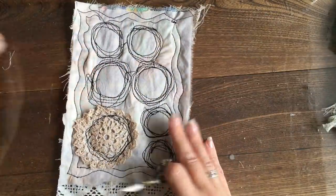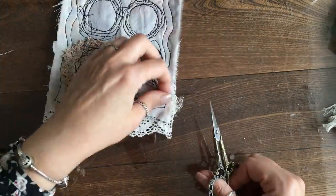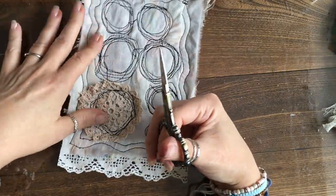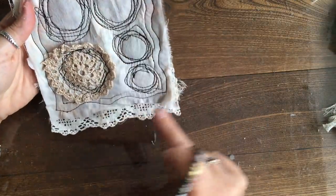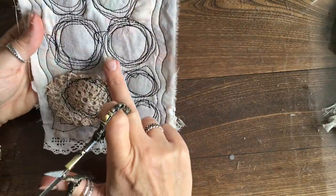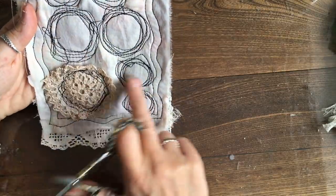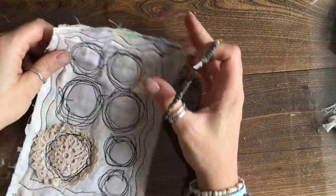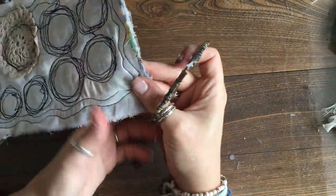Right. So now what you need is a pair of sharp scissors. But you have to be super careful. What I was careful of is that I left a gap around my border, and I didn't overlap the center of the circles. Now the outside I think is probably going to be the most difficult, so I'm going to start with that.